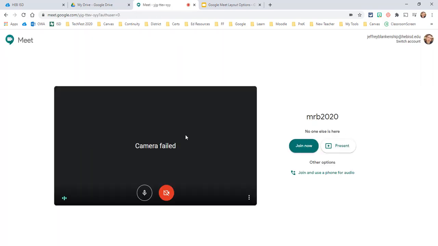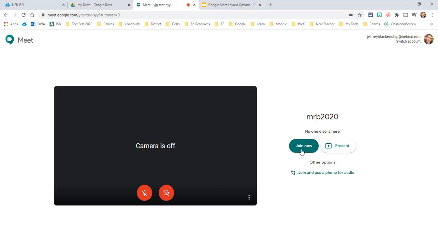You can decide before entering the meeting whether or not you want to mute your microphone and your camera. So if you want to do both of those things, what you could do is select the icon right here for turn off microphone and also the icon for turn off camera right here, so that both of those are in the off position before joining the meeting. That way when you arrive in the meeting, your camera and your microphone will both be muted.